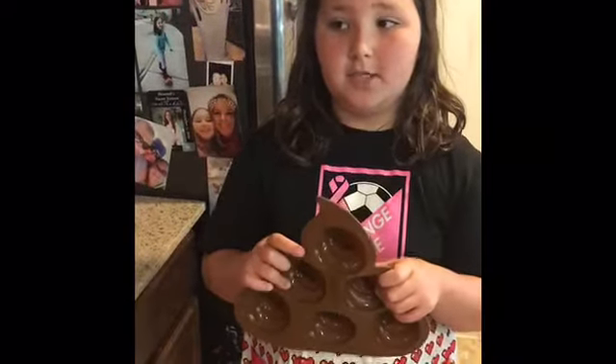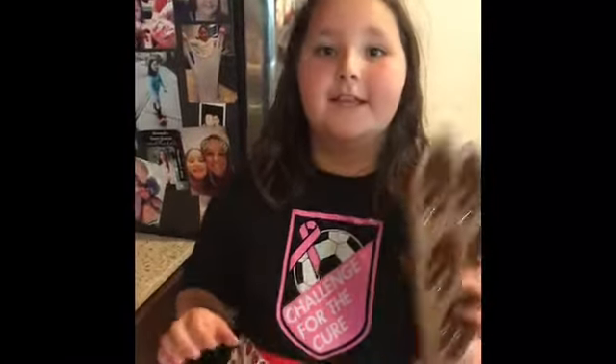Since this mold is really flexible I'm going to use a tray because I don't trust myself putting them in and taking them out. When you take them out you want to make sure you let them cool off, or take a toothpick and pick every single one just to make sure they're done — stick it in the middle and go to the next one. If there's stuff on the toothpick then they're not done, but if the toothpick is clean then it is done. We're going to start filling up the poop molds first.